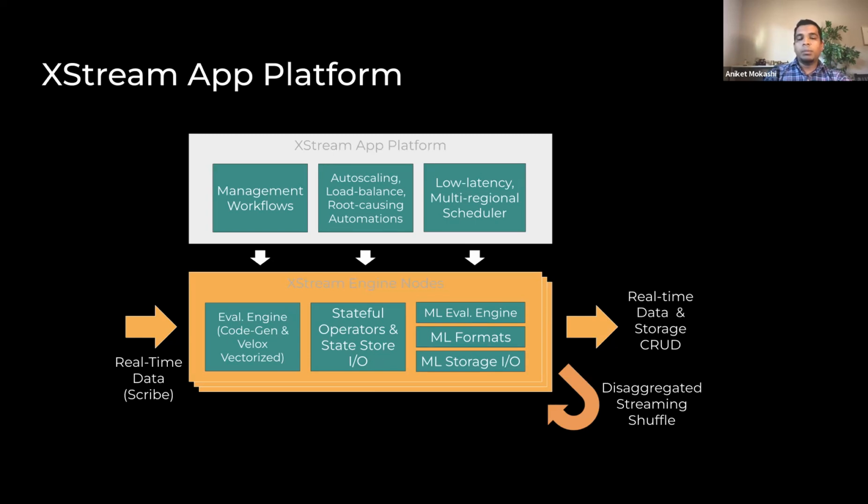We can plug in multiple types of state stores, which are very important for some of these machine learning use cases. And it does support all the machine learning storage IOs and formats and other machine learning related eval engines. Also, we have a disaggregated streaming shuffle. We use some specialized systems at Meta to do streaming shuffles, which are highly efficient and effective.